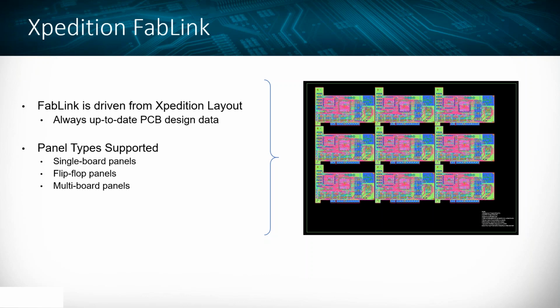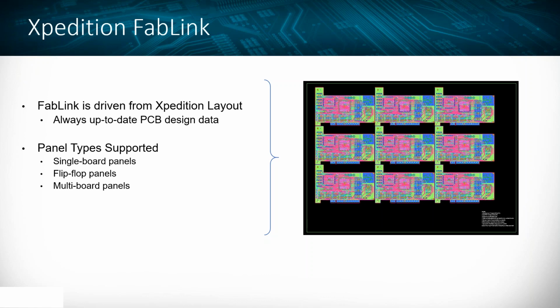Okay, so we can start placing the panel, doing some dimensioning, adding notes, anything else that you need, and then we are able to upload all of the new design data, such as component movement changes, manufacturing outline adjustments, new mounting hole locations, or just different routing schemes that will all be uploaded into the new FabLink. So it's always tied to that printed circuit board layout, always reading in that data to make sure that we're working with the most up-to-date data.